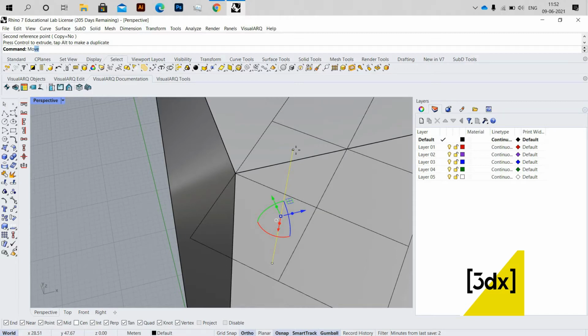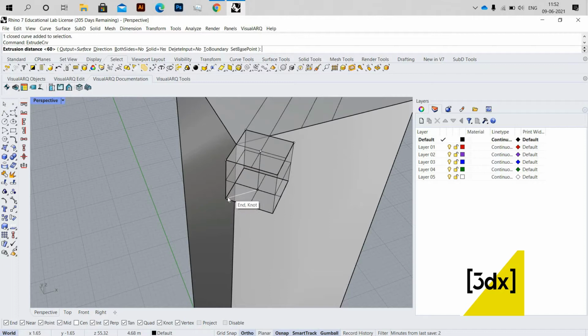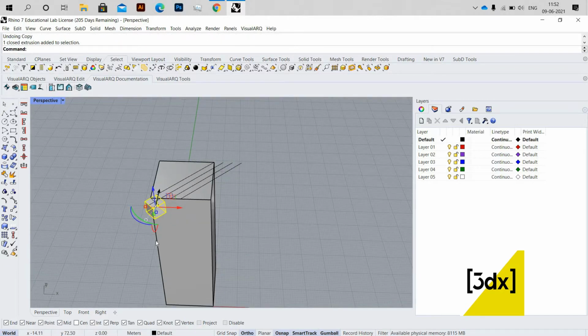Now I'm turning like this and moving it with the help of the move command. I'm moving and placing it here so that I could extrude this line to this, so that I could get a perfect cube. Because I'm doing it with a proportion, not with the exact measurement. If I knew the measurement I would have gone with the value, but I don't know the value, right?